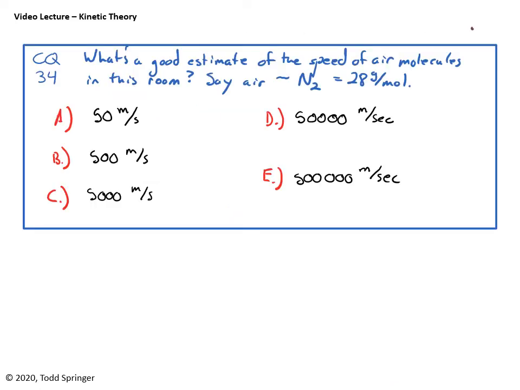As a simple application, maybe you've never thought of it before, but how about the air molecules in this room, the room that you're sitting in? Let's say it's nitrogen, so nitrogen has a molar mass of 28 grams per mole. On average, how fast are those things moving? So maybe before you dive into the calculation, take a moment and guess which one of these you think is the right answer. So just roughly from intuition, how fast do you think air molecules are moving around? And then try to work it out using pen and paper and the formula from the previous slide to determine which answer is correct.